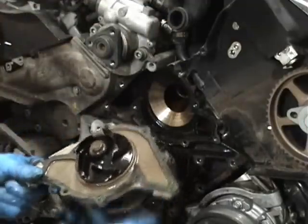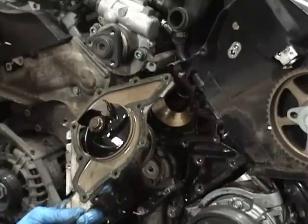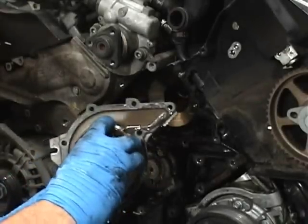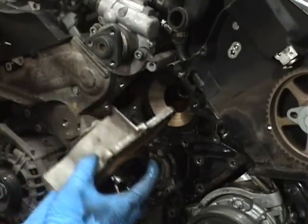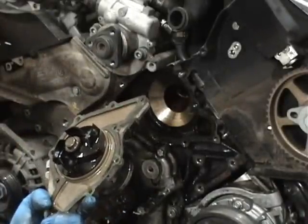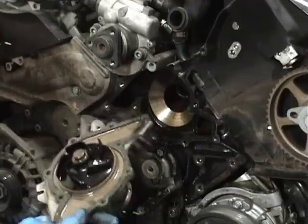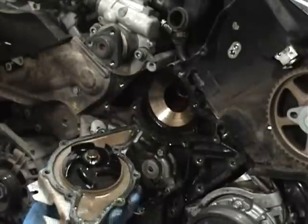And now we'll see why everybody wants to change the water pump before the normal stock interval. I think the owner's manual says 110,000. The reason everybody wants to change them prior is this plastic impeller. For whatever reason, with this plastic impeller and the bearing design, these things would seize up. And when these bearings would seize up, it would take out your timing belt. A lot of people wouldn't notice the leaky or noisy water pump right away. So they'd drive it, and then boom, bye-bye timing belt. And when the timing belt would go, all your valves would go. So it's never really been the timing belt. It's the water pump, plastic impeller. So make sure when you get your new water pump, it has a metal impeller.